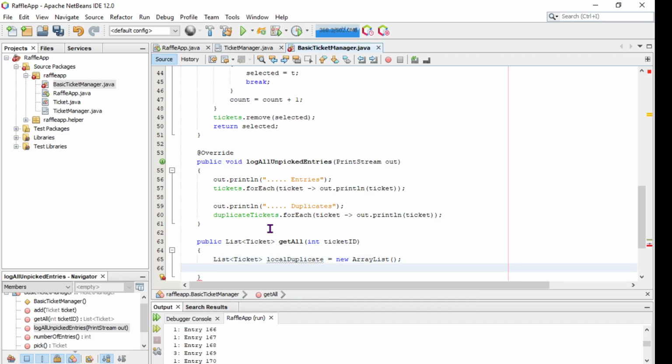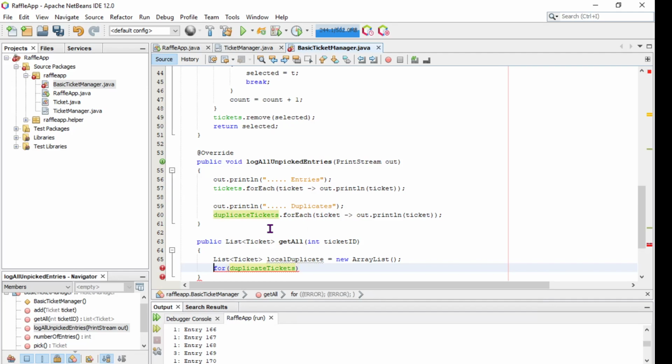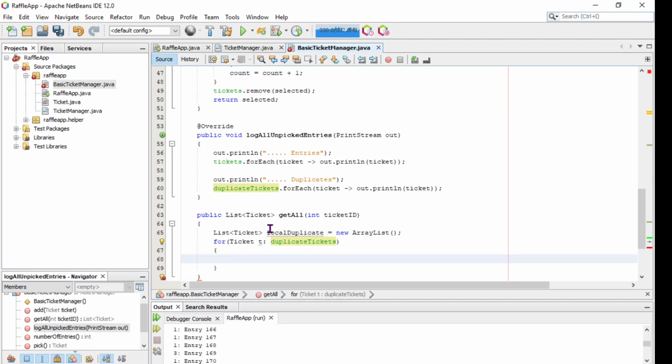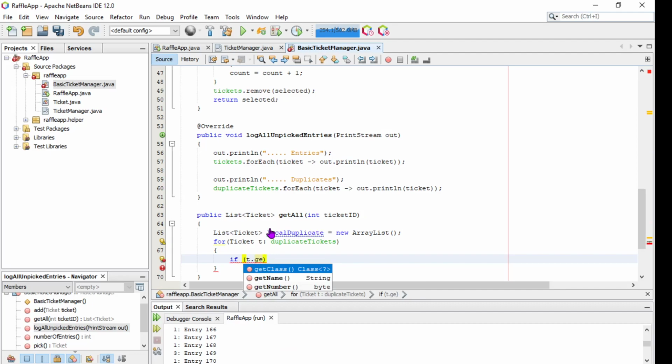So now I can do for each ticket in the duplicates. I'm forgetting my syntax here. Each ticket in the duplicates. So if t dot get, do I have a get?